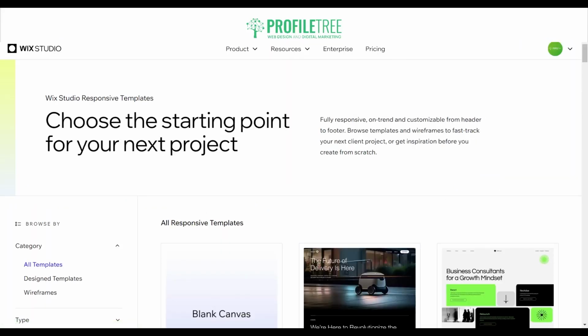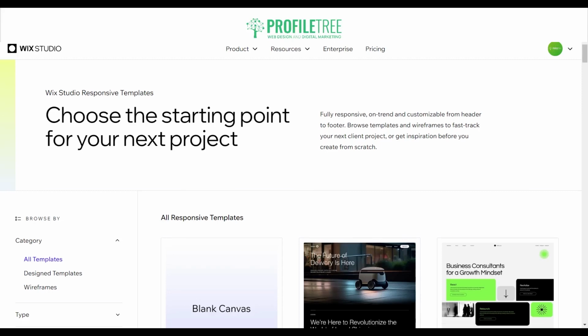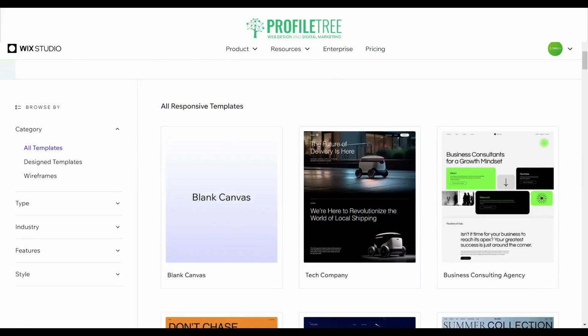So Wix Studio is one of the newer editors, as well as your classic editor, which is Wix Editor, and of course the ADI version as well. But Wix Studio, I would say, is one of the better areas to work on a website, as some of the templates that they have are very, very responsive, as well as very modernized looking. So in comparison with WordPress, I would say WordPress is still better, more for the functionalities as well. Some of the things that you can do on WordPress you can't really do on Wix, so that is something to consider. However, with Wix Studio, you can see you have different templates.